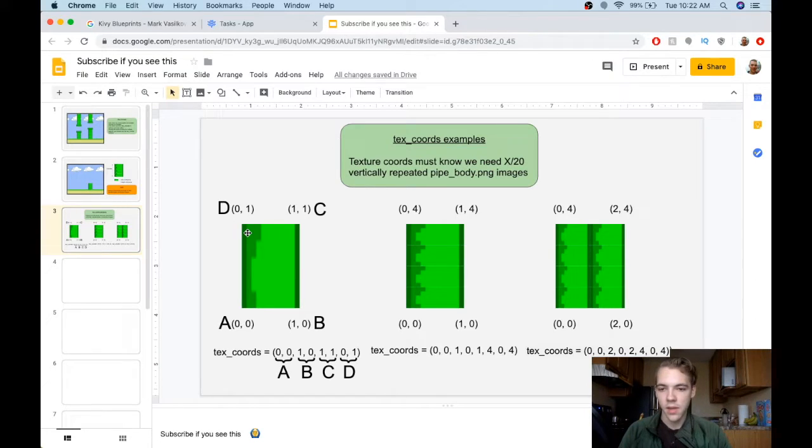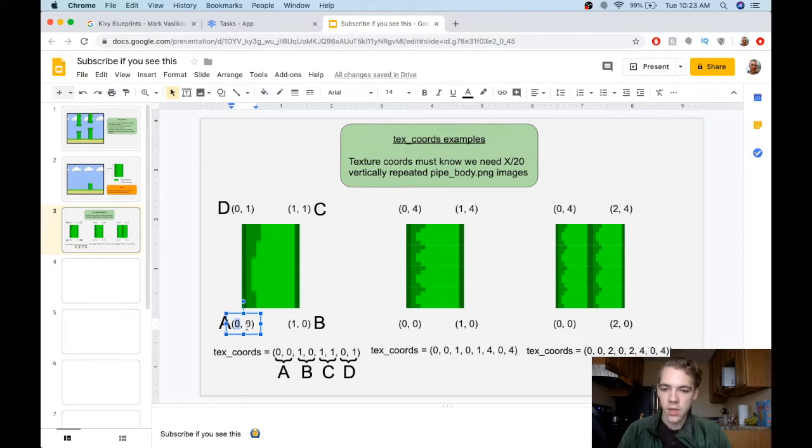So maybe this whole thing is the size of my widget, and I've just put in my image once and it's stretched to fit it, okay? Now each point here has a horizontal and a vertical component: horizontal, vertical, horizontal, vertical, and horizontal, vertical.